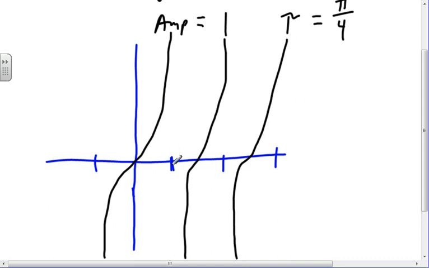And then we're going to say, well, if the period's pi over 4, then this had better be pi over 8, and this had better be minus pi over 8. Is that because it's 2 cycles on 1 or what? That's right, exactly. So that means half of it's this way, half of it's that way. And then this would be 3 pi over 8, because that's 1/4 more. And this would be 5 pi over 8.